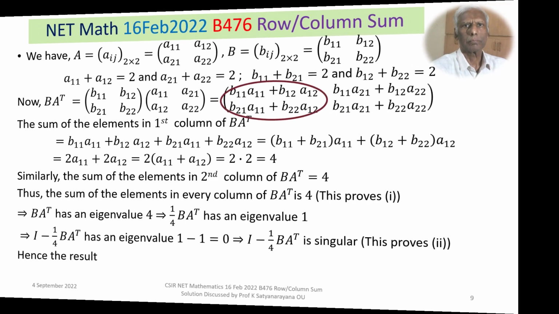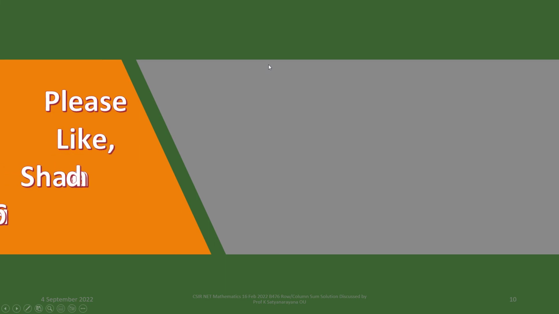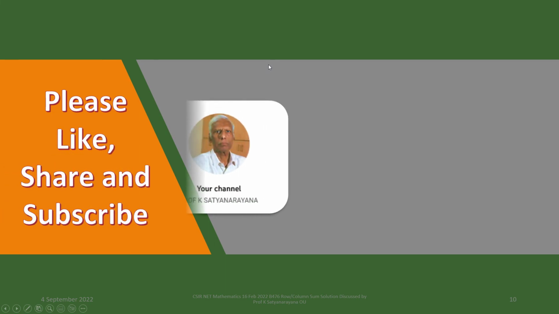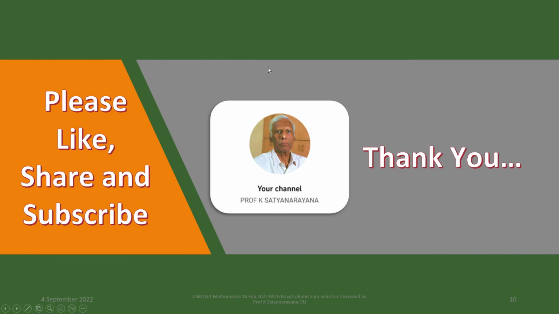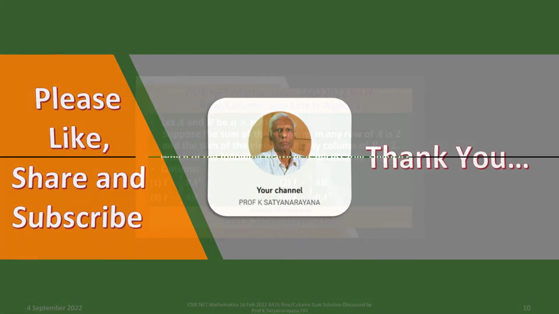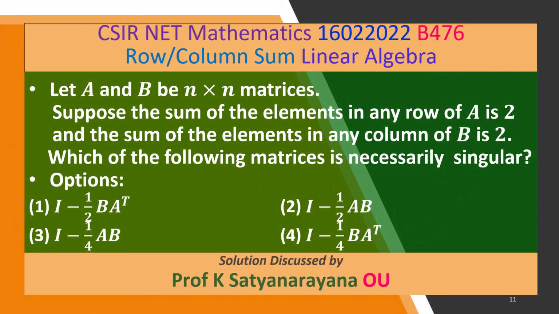So that is the discussion of the solution of the problem from the section on linear algebra based on the row sum and column sum of matrices. I hope that you have understood the solution of this problem. Concentrate on linear algebra, as many questions of this type we have seen in the past also. I wish you all the best. Thank you.